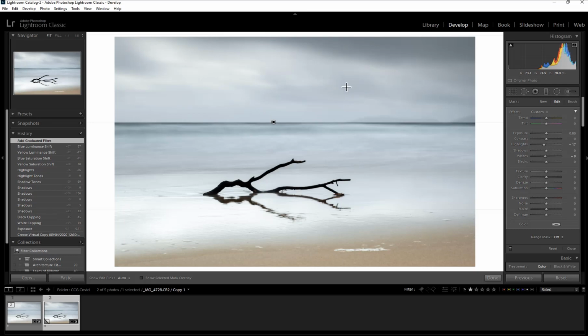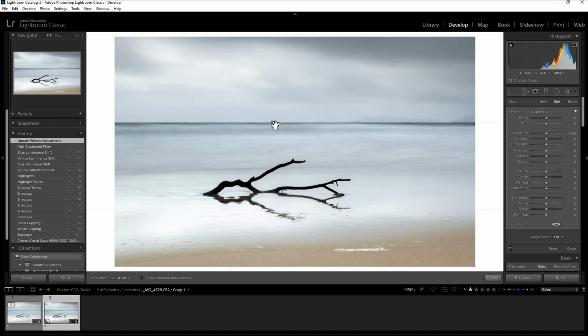Now in the effects panel here, if you want to bring anything back to 0, you can do it by just coming to it and double clicking on it. But there's a couple of items here that are adjusted already, so if you just come up to the effect name within the panel and double click on that, it automatically sets everything at 0.